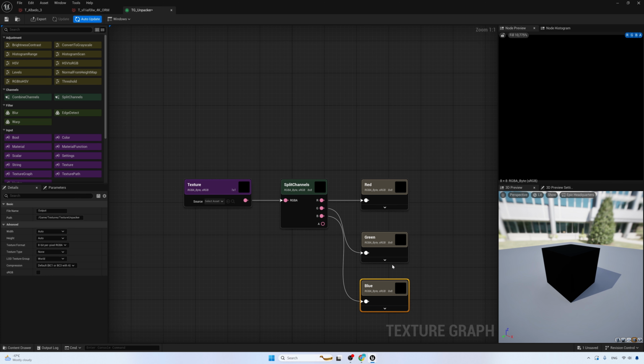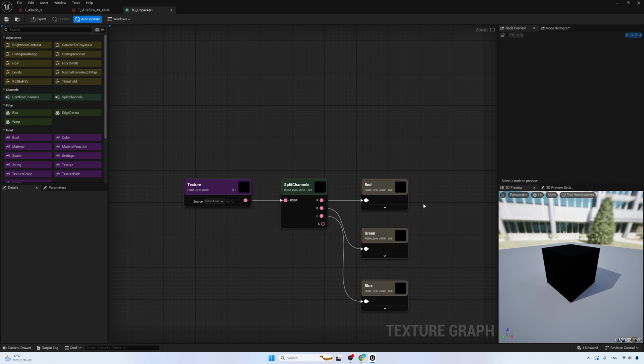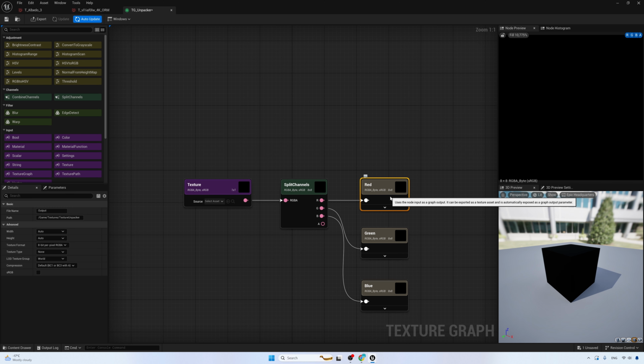And the last thing that I need to do here is to make sure that I have the right settings on each one of the output nodes. So I'm going to select the first one, and then from the details panel I'll change the texture format to an 8-bit grayscale texture. Then I'll also change the name to output_1, but I'll keep the settings for width and height on auto because I want to keep the initial size of my texture.